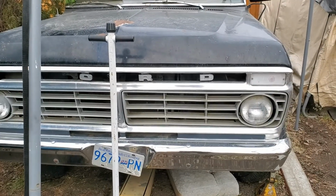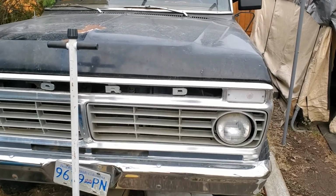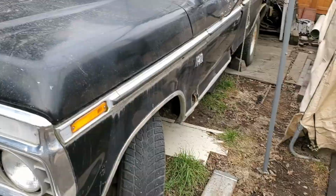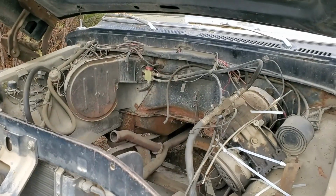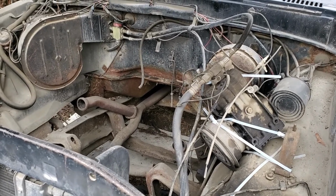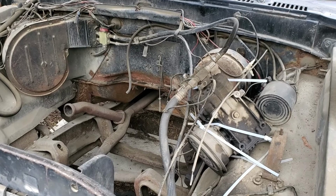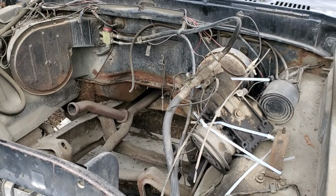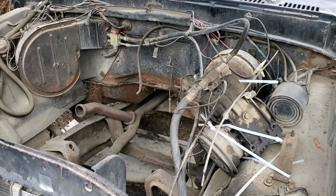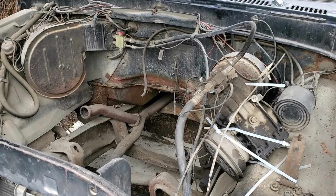So honest truth, I've been trying to figure out what kind of power plant to even find and put into Project Powerless Ranger, which is powerless. So yeah, I have no engine for this truck, and I can't afford to buy an original engine or even a good Ford engine for it. I don't want to put a 460 in it. I already have problems enough with the 460 I have.